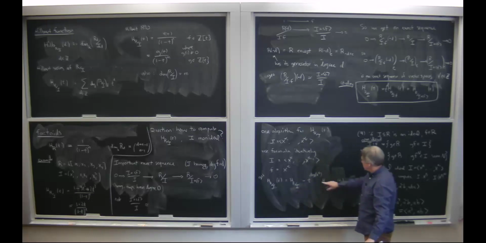How about this one? Well, this one we know what the degree is. How many generators does this have? Well, that's part of one of the things that you had to figure out before, but it has no more generators than I has, and the degrees are smaller. So these can both be done.